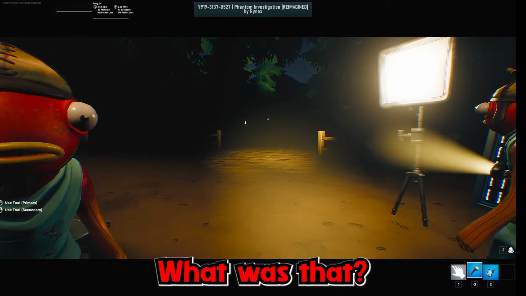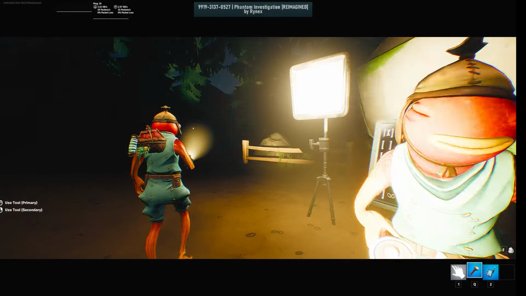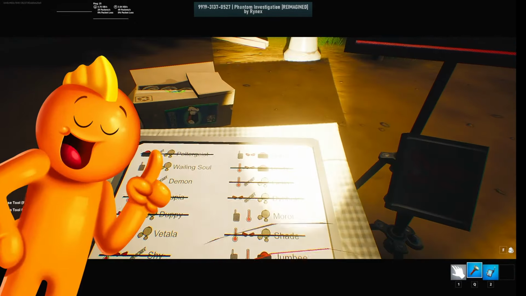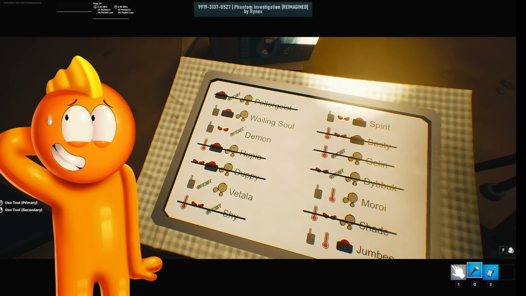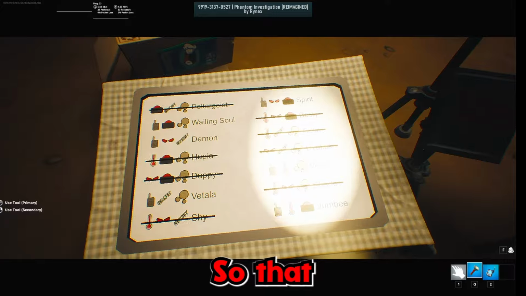Turn him on. What was that? I know you guys heard that. I think we all heard that. I think I need to go back in and keep collecting evidence because I don't think it's freezing temperatures. Guys, there's a camera here if you need, so that can work.